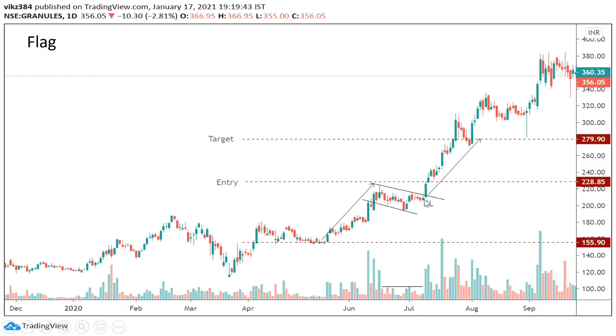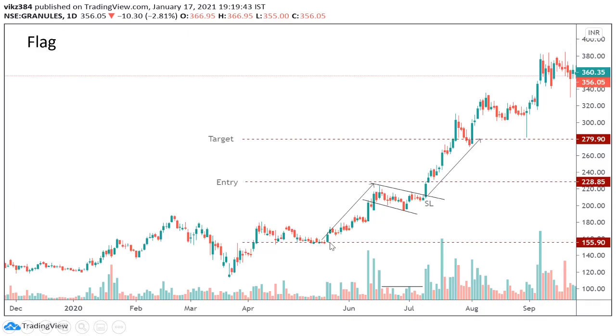And because this candle was big, your stop loss cannot be here, which will be very far. So stop loss has to be below this candle. This candle gave a breakout on very high volume, and there was a chance that this will sustain. Hence your stop loss has to be here and entry has to be here. From 230 to 280, it is a quick move of 25 to 30%.